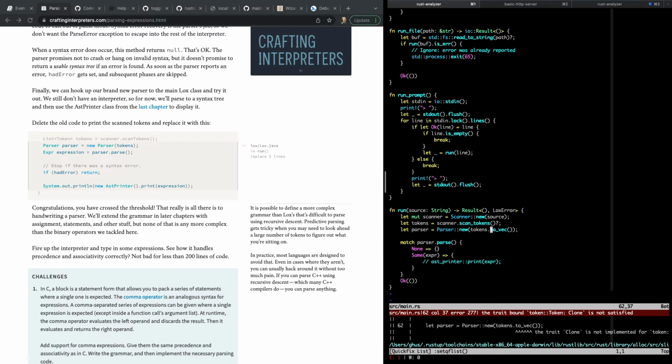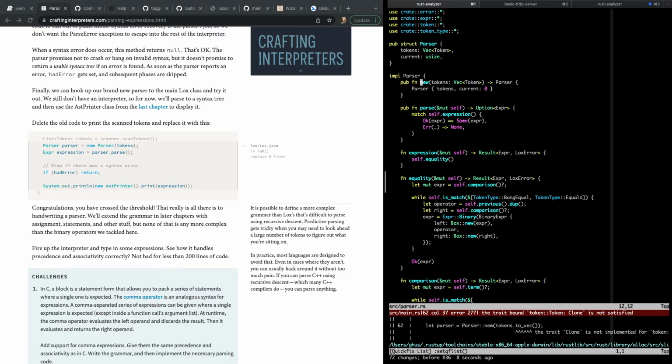And the trait clone is not implemented. So should the parser take a reference? Then that would mean this would take a reference, which means then it needs a lifetime. Damn it. Which means this needs a lifetime, but hopefully that's all it needs, right?